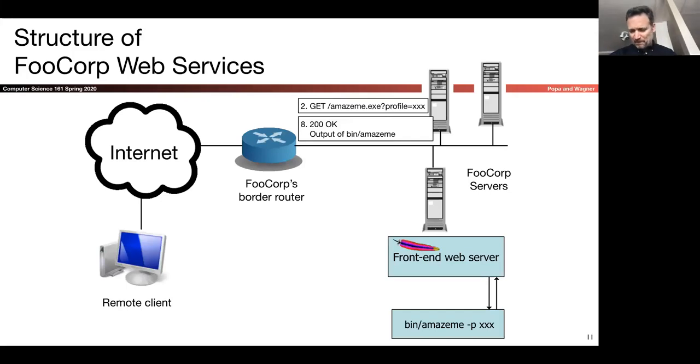All right. So I'm just going to imagine a hypothetical corporate environment here, and we'll talk about how we would detect attacks on this corporate environment. So I want you to imagine here we've got Foo Corp, and they run some web server, and it has some service there, and you can access a particular page and pass in some parameters, and it'll run a program on that web server and learn some stuff.